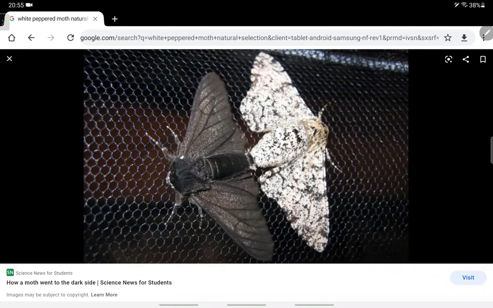Now, when that happens, the black one could now camouflage better than the white ones. So the birds can see the white one easily compared to the black ones. So most of the white color moth were then eaten by the birds, and their population becomes lesser and lesser. But the black one can survive better. Why? The black one can multiply more and more, and it can camouflage the background. So that is what I call adaptation.